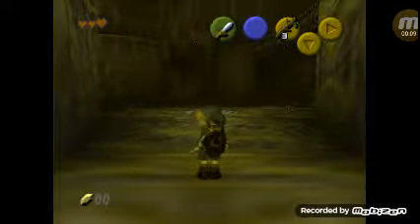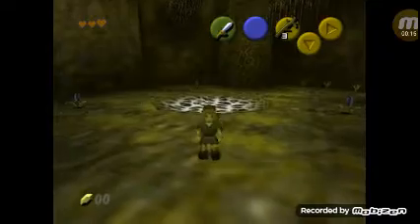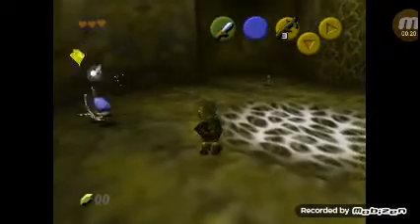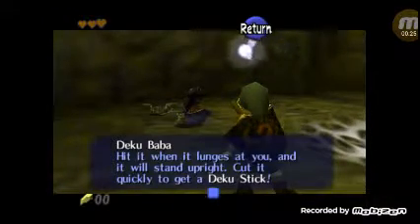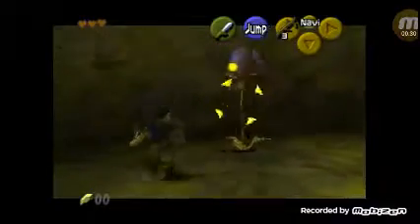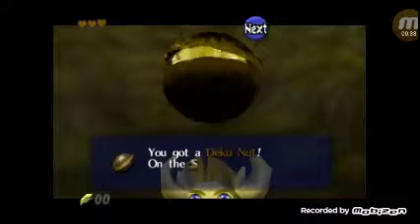We are on episode 2, and in today's episode, we are hopefully going to finish what we were doing inside the Great Deku Tree. And ooh, I hear some suspenseful music. Here is a second enemy we encounter. See what it is. A Deku Baba. Hit it when it lunges at you, and it will stand right upright. Cut it quickly to get a Deku Stick. And if we don't cut it when it's standing up, we get a Deku Nut. You got a Deku Nut.